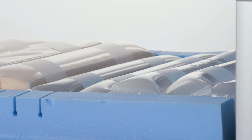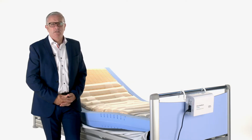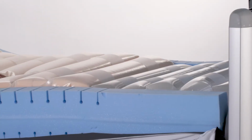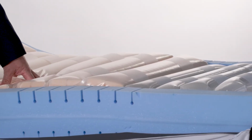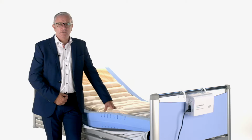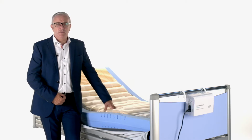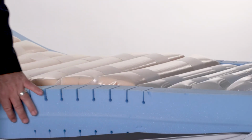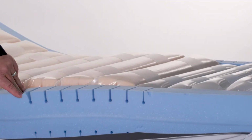During shipment, the heel cells may become deflated. To inflate these prior to clinical use, simply manipulate the main body cells in order to provide air to the heel zone cells, or briefly inflate the mattress with the pump. To zip the mattress back up, simply locate the zip alongside the side of the mattress and return it to the closed position in the lower left-hand corner of the mattress.